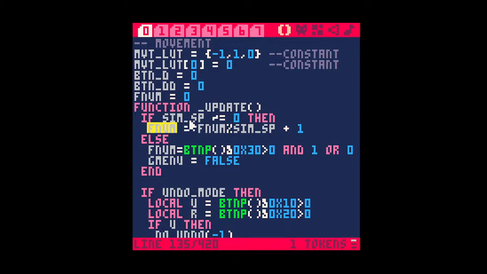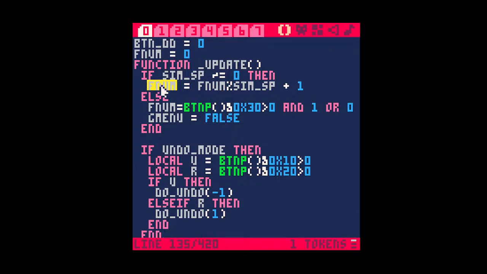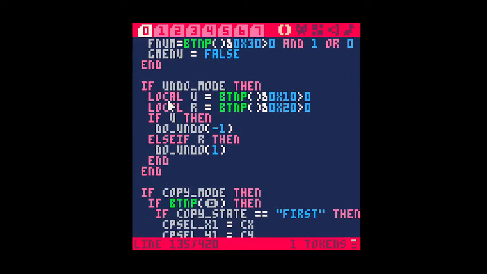If sim speed is not 0, then I'm not exactly sure what this is, but the UI stuff I mostly want to keep.